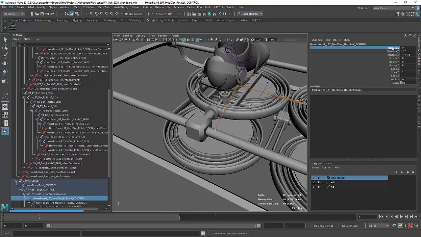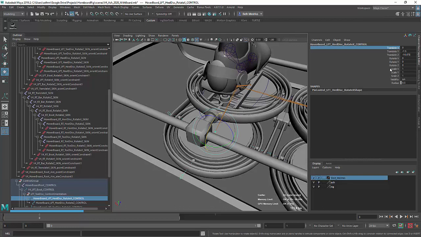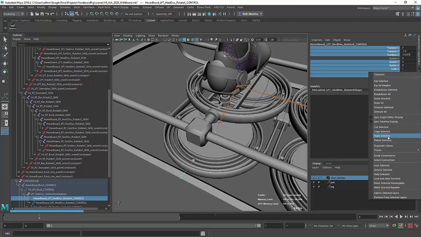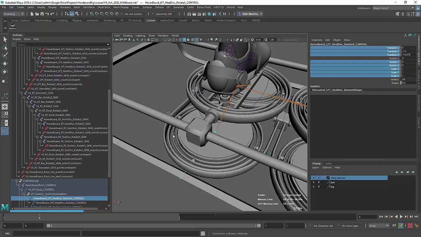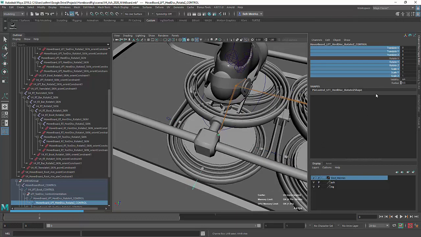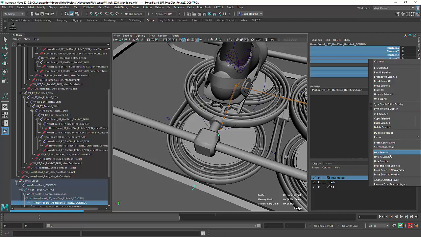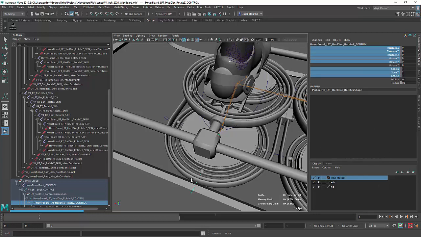So let's go ahead and lock out. What is this? This is just rotate in X. Let's go ahead and lock these out. Lock selected. This one, select that, lock selected. Okay.